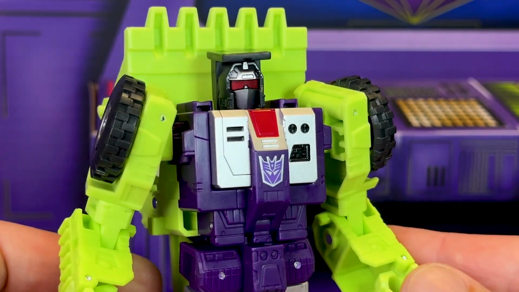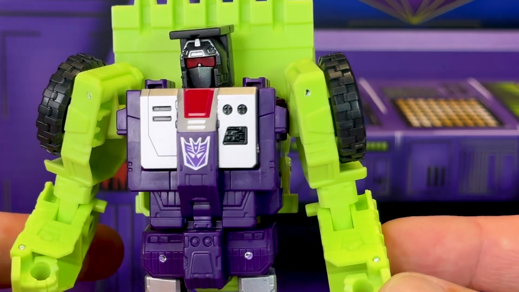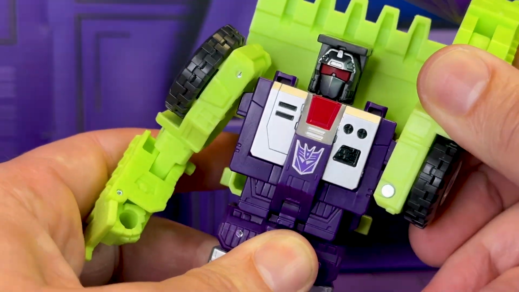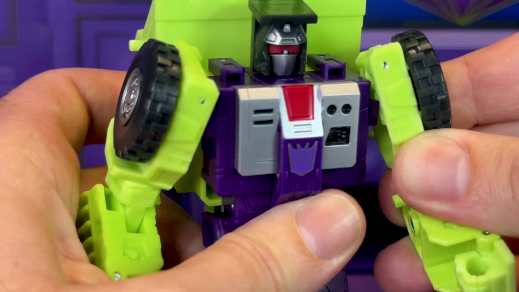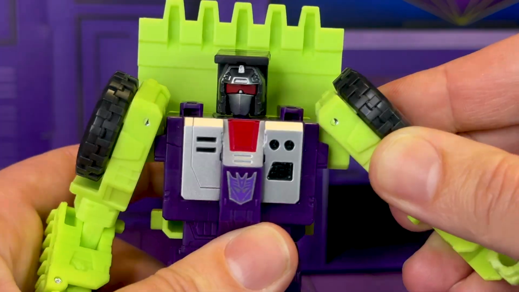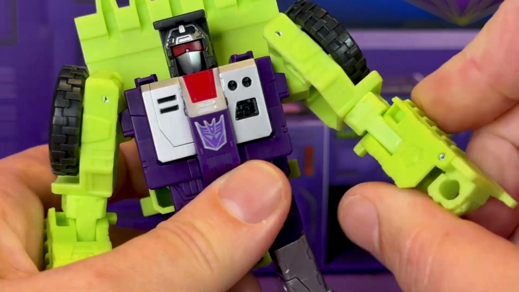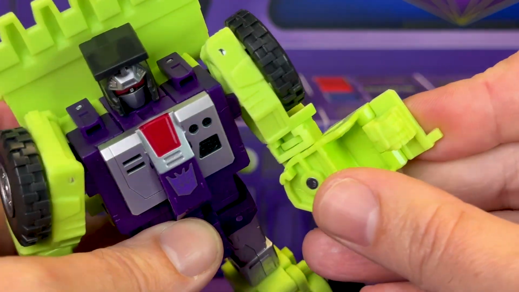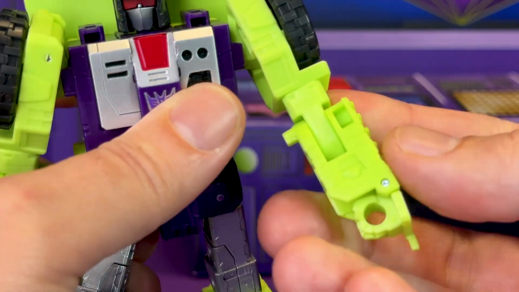His articulation isn't amazing, especially by contemporary Studio Series standards. So that head is on a little bit of a ball joint. His arms will go all the way around with a little bit of finagling. He also ends up having a little bit of butterfly action, which is nice, and he can go well past 90 out of that shoulder. Bicep swivel, 90-degree bend to that little stubby wrist. His hands can fold in from transformation, but they feel small and a little bit lifeless.